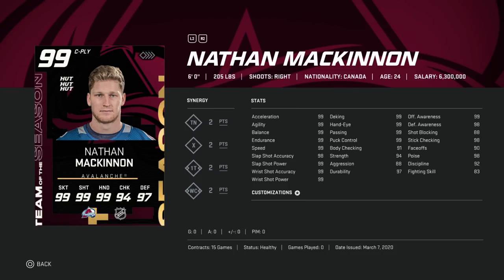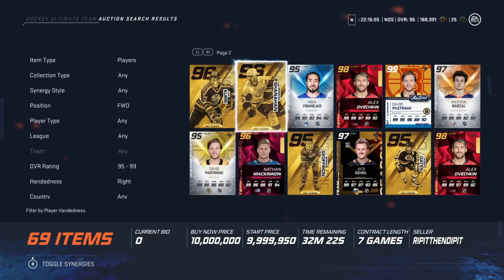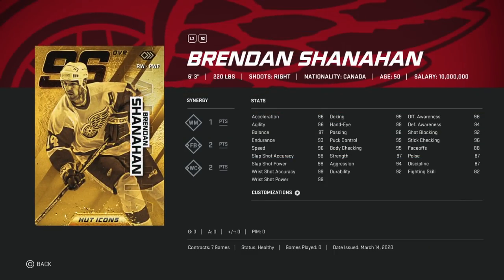It's not just me — top players like Gren and John Wayne say the same thing about McKinnon. Some players will really excel with him, some won't. In terms of stats he's literally perfect — maybe an inch or two shorter than ideal — but for whatever reason McKinnon cards just don't play like their stats. Coming in at number two is the Master Icon Brendan Shanahan, and again this is going to be based on size — six-three, 220.